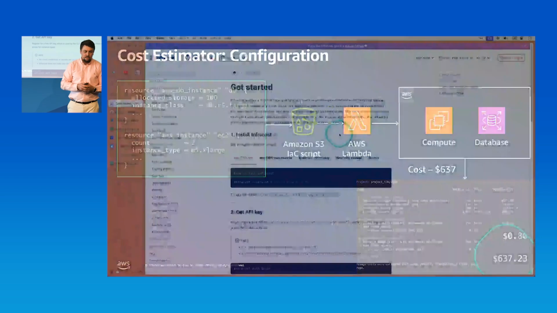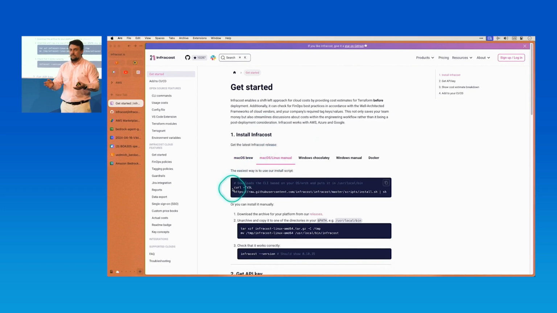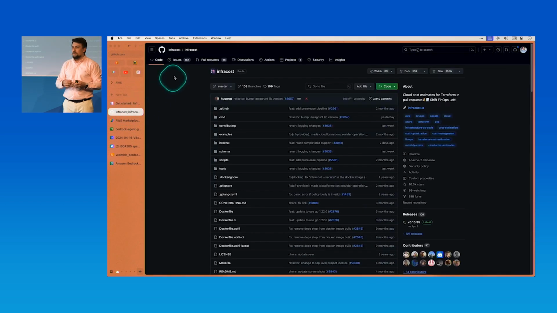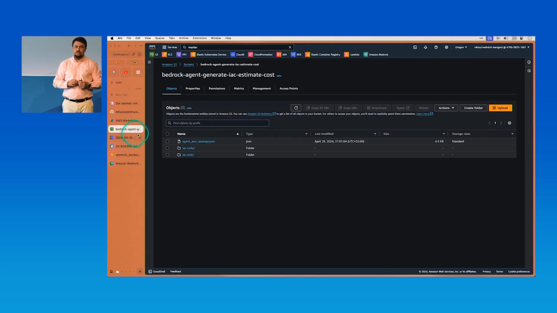So let's see in a real example how it works. Again, I'm going to use an open source tool. It's called Infracost. You can install it on your Windows or Linux. In my case, I'm going to use a Docker image, because inside the Docker, I can just copy this binary file. The latest version of Infracost is 0.35, something like that. It was the latest version two weeks ago when we made the recording. For sure, if you want to use the paid version, you can go to AWS Marketplace and find Infracost there.